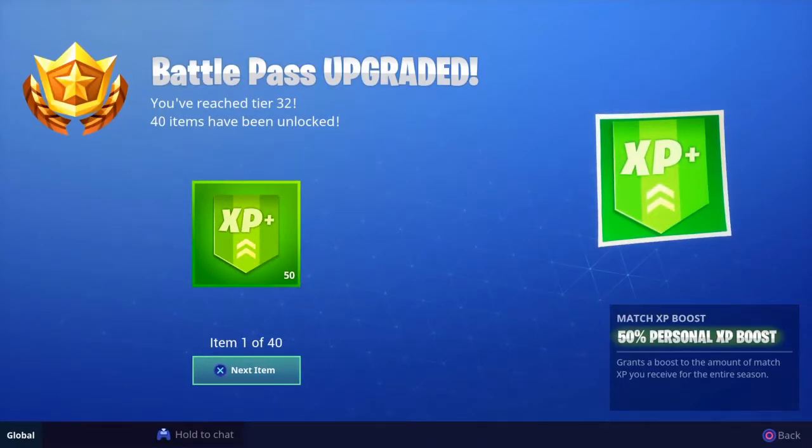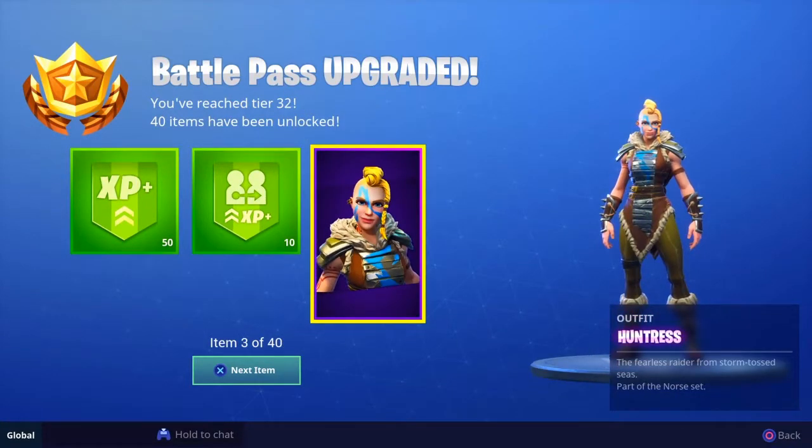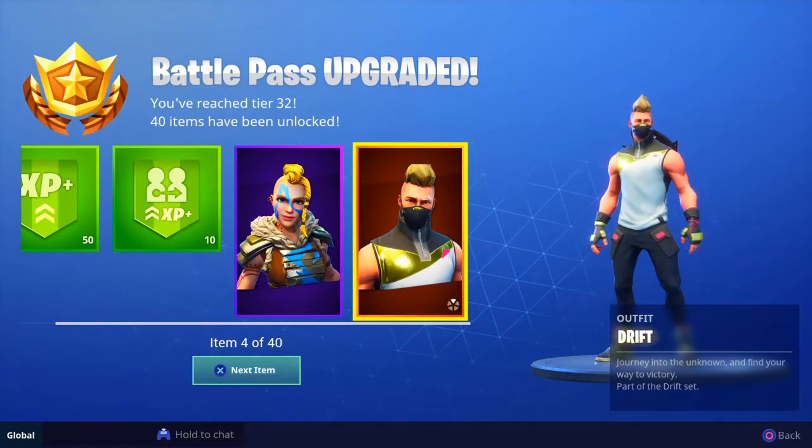All right, we have 40 items unlocked. Now we're moving to tier 32, so hopefully we can level up to that tier 100. I have never seen it, so hopefully it could be really cool. As you guys can tell, give us XP. More XP. Ooh, first suit. First skin. Another skin.